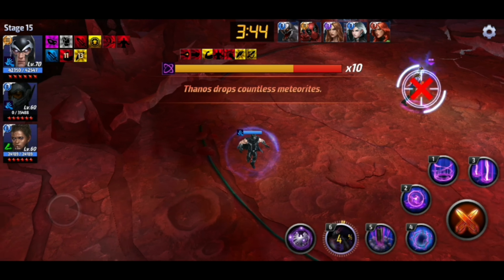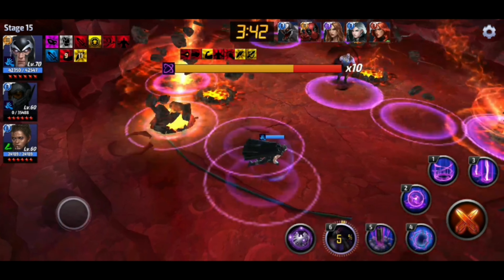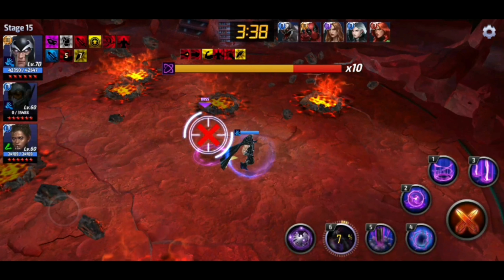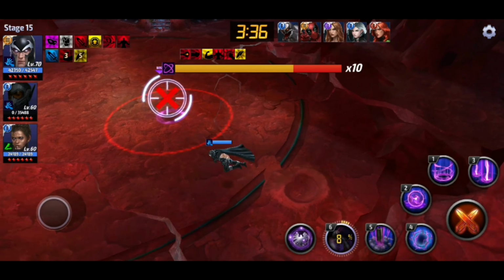Alright, and you see that little sphere that's around Magneto right now? That means his debuff is in effect from Wasp. Which means good.